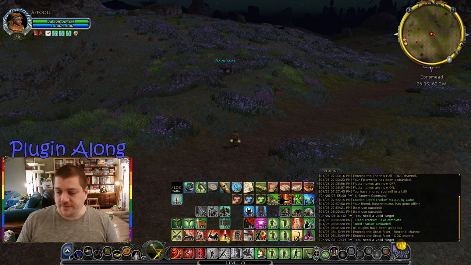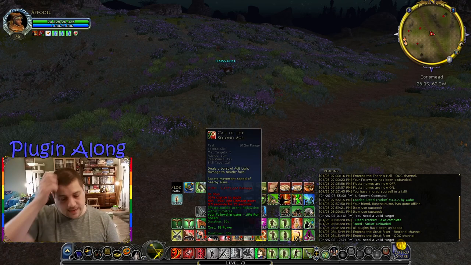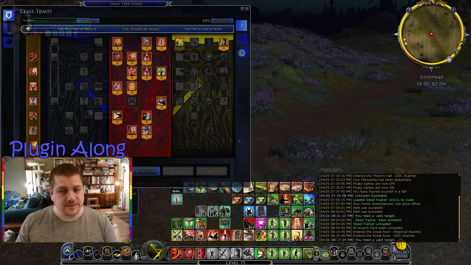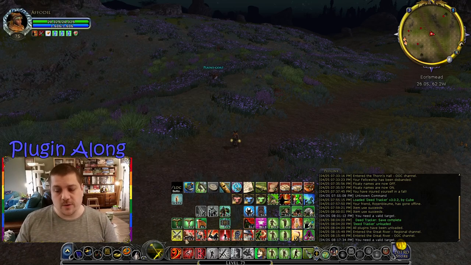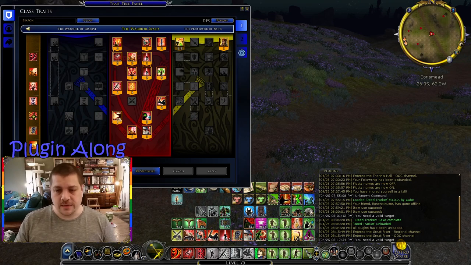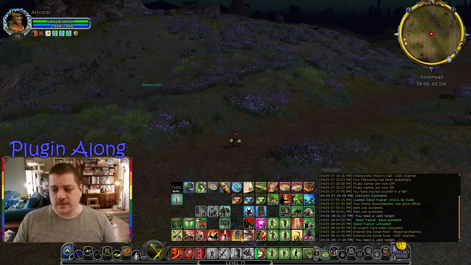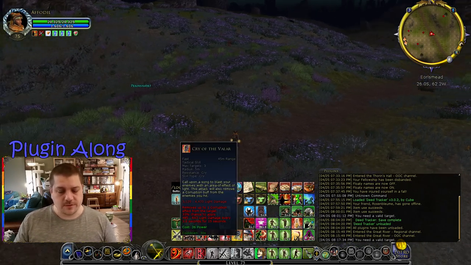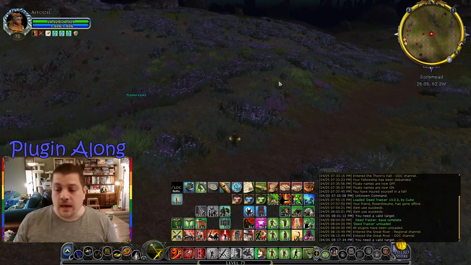Now, I believe these last four are unlocked through your trait tree, so you won't have a lot of these when you first start, and you won't have these unless you trait into them. I believe Call of Arome is here, Cry of the Wizards is there, and so on. So some of these are only available through Red Lion traits.